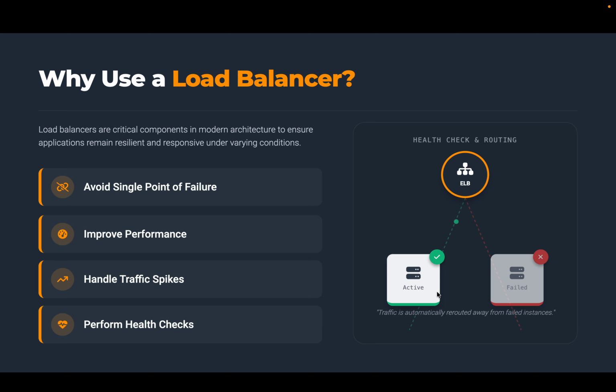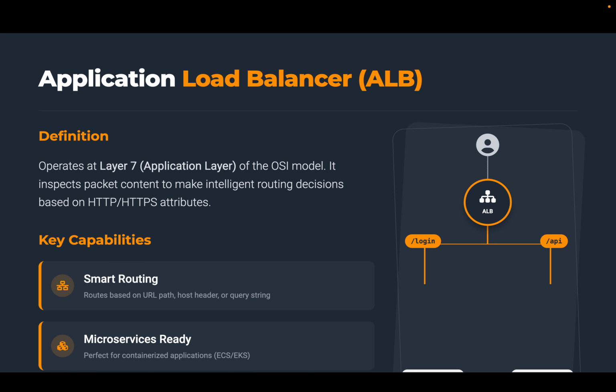In depth, the Application Load Balancer works at layer 7, at HTTP and HTTPS. It understands the URL and can route based on the path. It's great for web apps and microservices, used for smart routing, for example based on the login API.